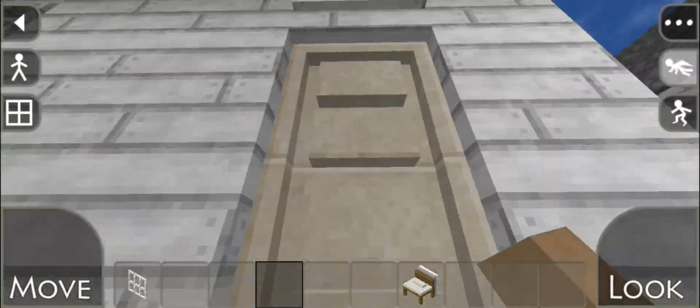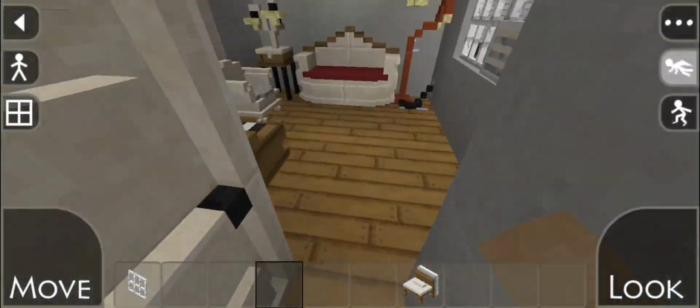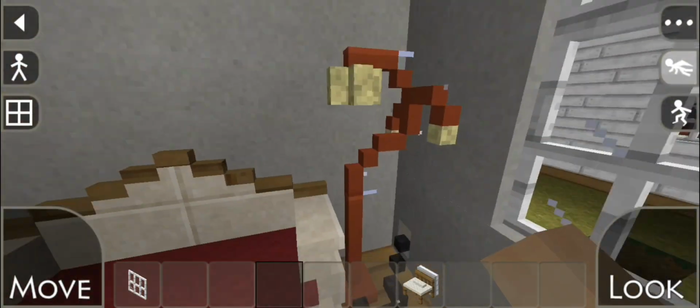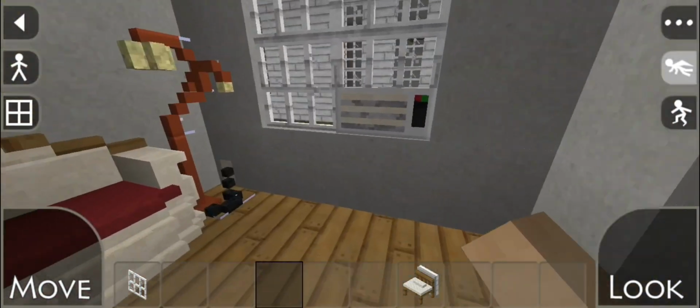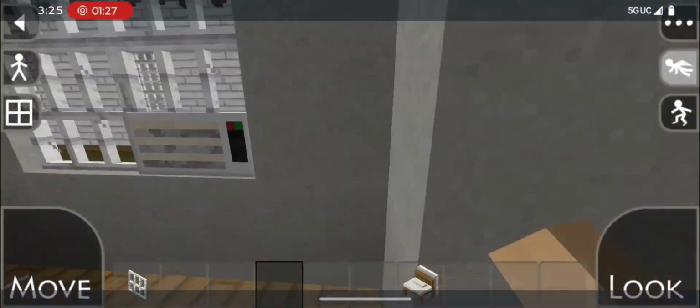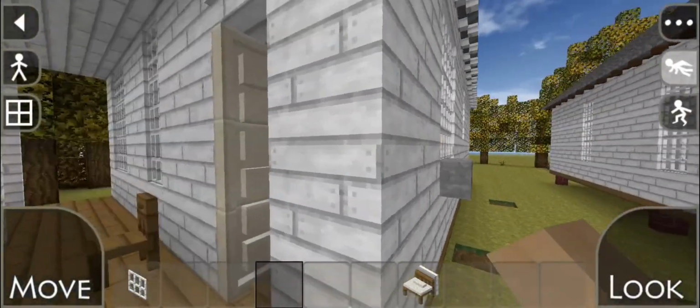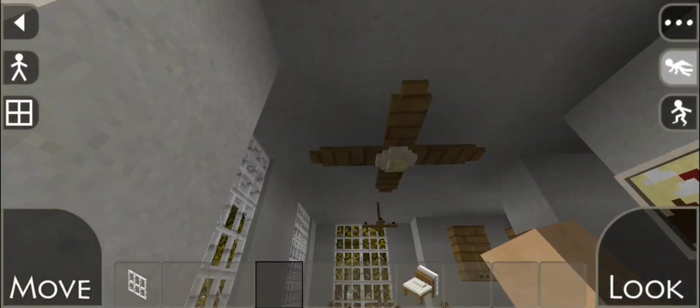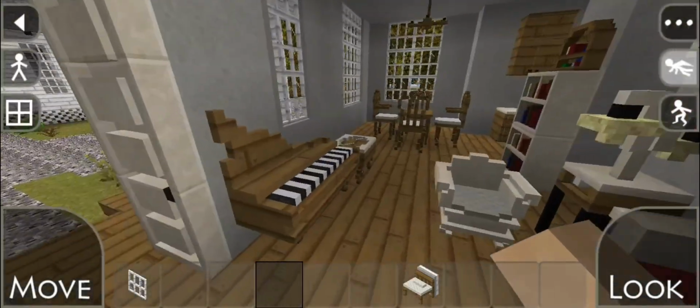As you can see, my door is 3 blocks tall. So we go into this living room, and you can see these little details here. Like I have a plug here, going into the lamp. I have my AC window unit here, and it sticks out here. I like that. That's cool to me. So we've got the living room here. I got a ceiling fan, a couch, piano, and stuff.